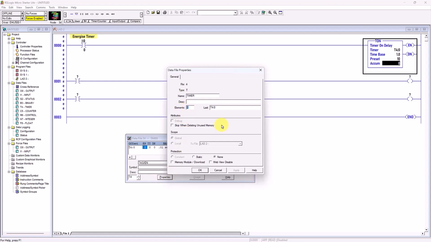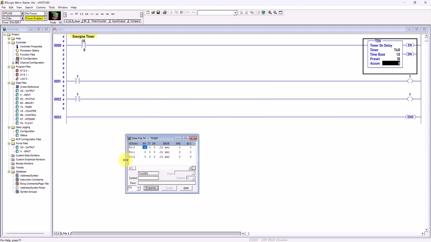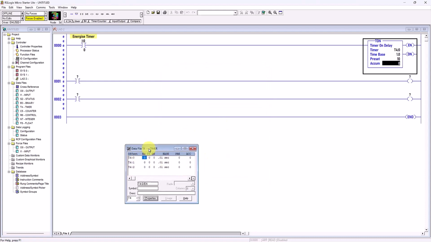For example, I will set 3, so it will have 3 timers here: column 0, column 1 and column 2. You can create as many timers as you want.